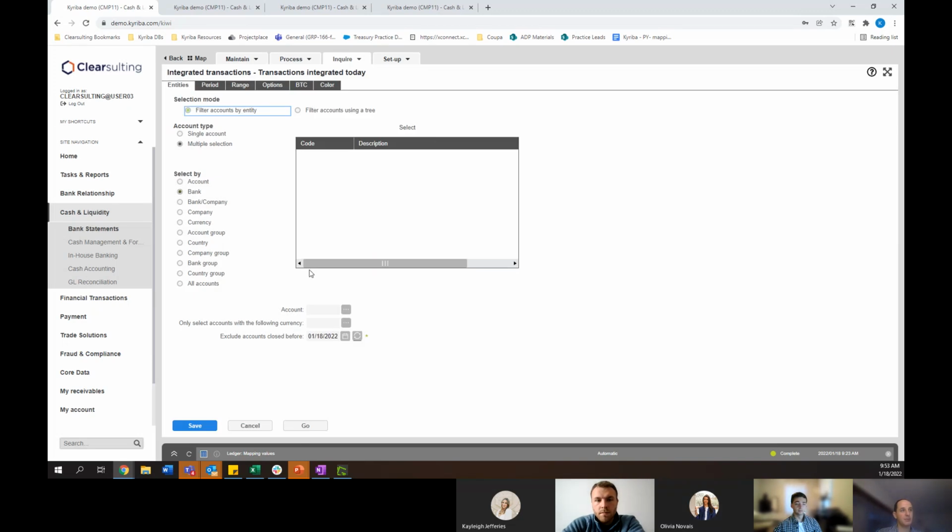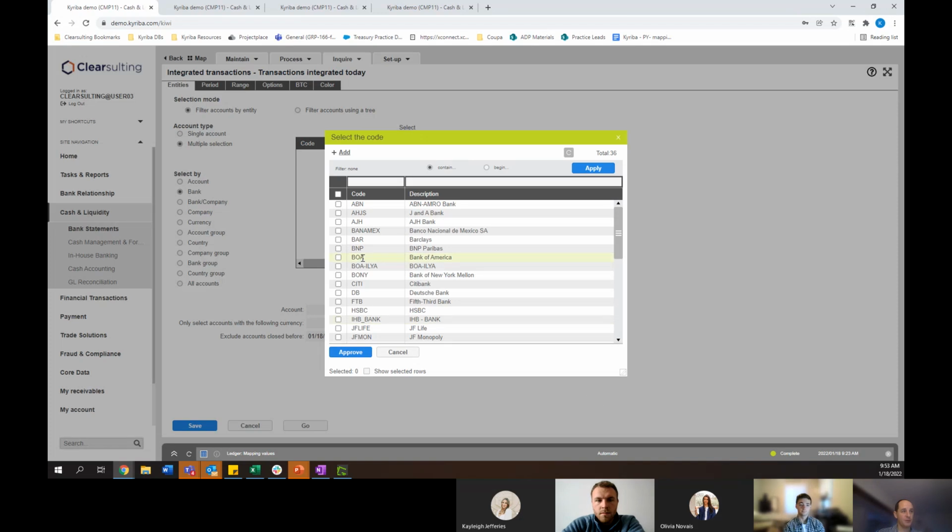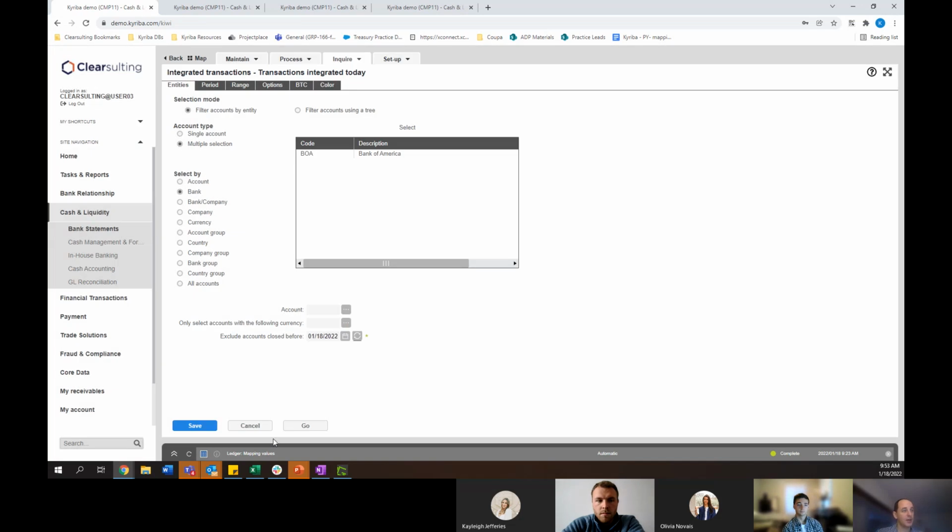Then you can see this box pops up in the middle. We're going to click select. I'm going to click Bank of America. I'm going to click approve. And now I have a query that says, show me my Bank of America accounts only. Not what we want to do for this template, but we might want to save these settings for a different template. So it's good to know how to do it.